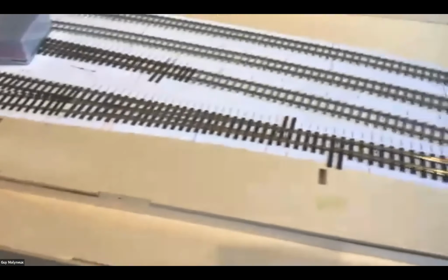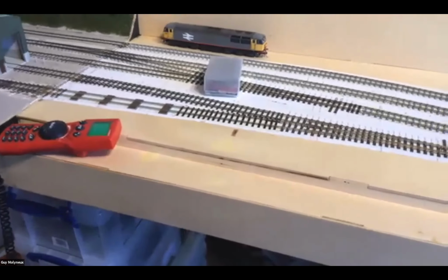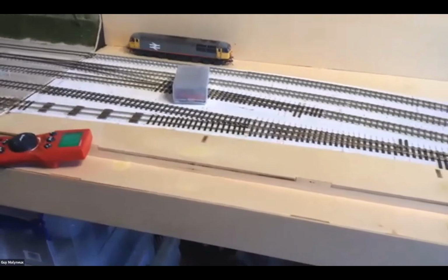It's just literally the power now that I need to wire in for this board, and then I can move on to the next board, start stripping them, get the straight track off them. There's a new straight board, so over here in the corner, I'll move over here. That's the fiddle yard ladder that goes in the middle of the fiddle yard, and then to pair up with that, behind it basically is a straight board ready to have track laid on it, so that's all kind of ready to go. So those two pair up.